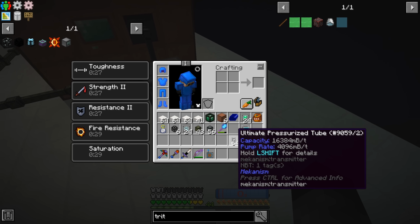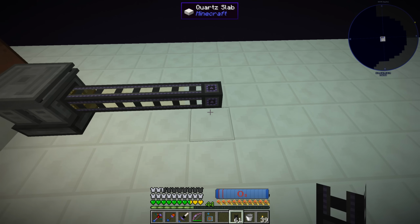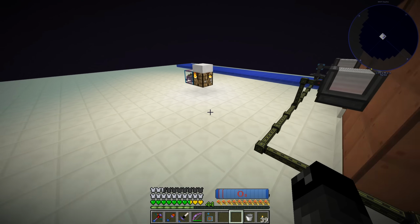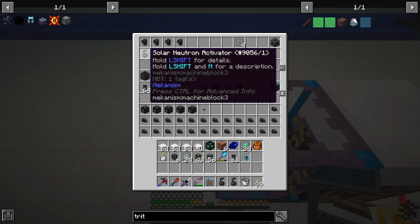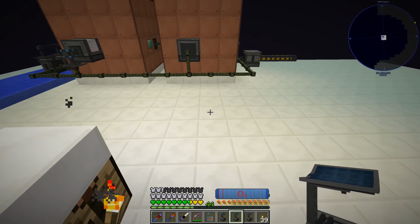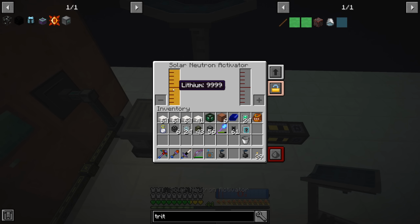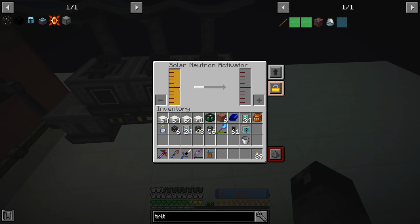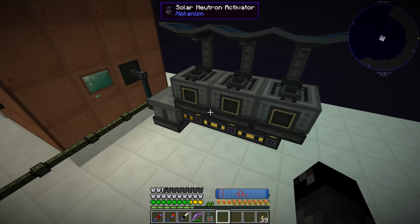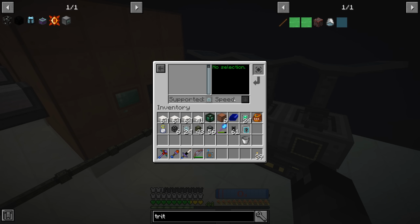Okay, so now we need to take some of these ultimate pressure tubes and something like that. And then these guys over here, the solar neutron activators, they accept that fluid from the bottom. Again, I don't know how many of these we need, but I'm going to place one right here. So yeah, it's taking the gaseous lithium and it's turning into tritium over here. So I guess we can place all 3 of them down. It's not really going to hurt anything to do more. But yeah, we're only making it at a certain speed. So we can put speed upgrades in here.